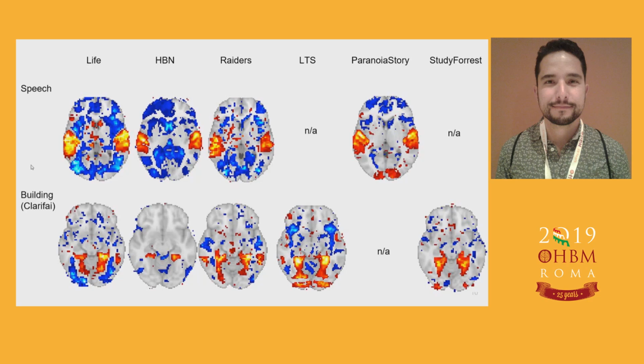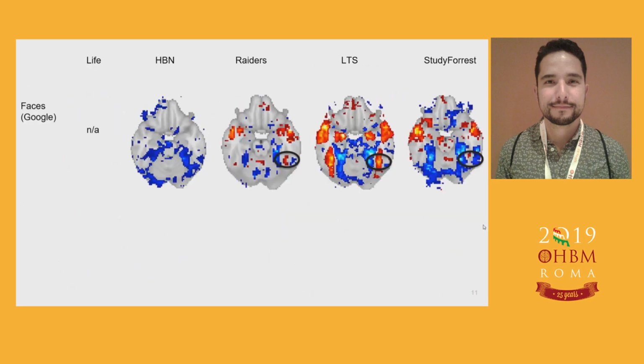Now let's look at something that maybe you also already had a strong a priori hypothesis for, but maybe would have been a little bit harder to test, and this is buildings, so like houses essentially. This is a feature from Clarifai, which automatically tags images with whether or not it thinks it has a building. And as you can see, in all the data sets, you're getting very similar patterns, and in most of them, especially these 4, you're getting pretty strong activity in parahippocampal gyrus. So that's great. I think that's what most people would expect.